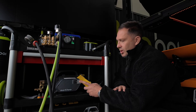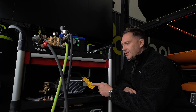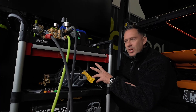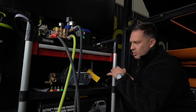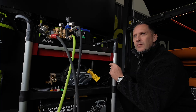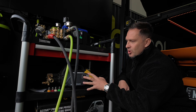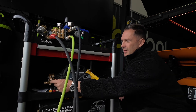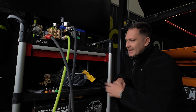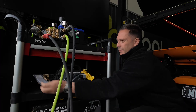The other unit we're going to be talking about and testing is the Active 2.3. Have they quoted the right numbers? You'll have to stay tuned to see if they have or haven't, straight out of the box. A couple of strange things with this one when we received it. We bought the unit only — it sells for $749, which is pretty expensive for a non-commercial grade pressure washer. Straight out of the box, it doesn't come with a quick connect, so if you want to use it straight away, you can't.